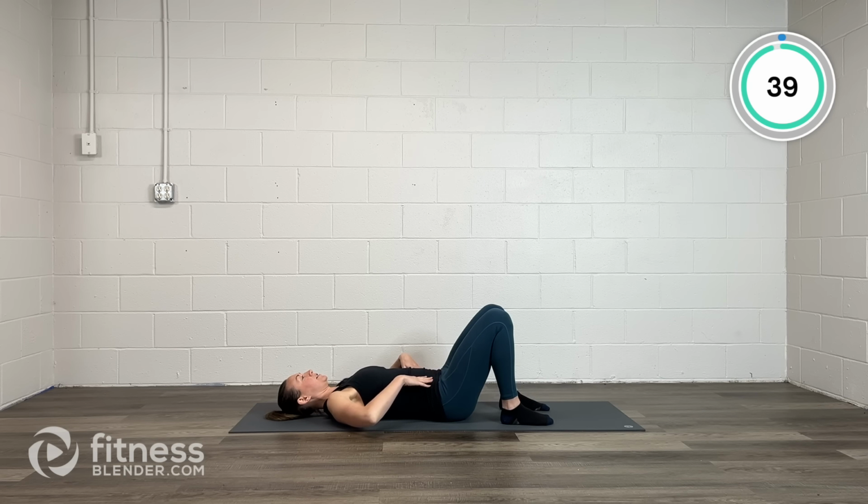Okay, so from here, you're gonna inhale as you tilt your pelvis forward, so creating a gap with that low back. Exhale as you press your low back into the floor, thinking about tucking your tailbone under. Inhale, arch that low back. Exhale, press it in.